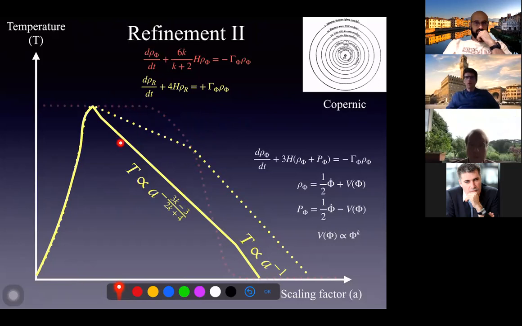You can explain the same thing here, why the slope is stronger in the case of an inflaton which is radiation-like. Because as it is a radiation-like inflaton, the inflaton produces energy which is already redshifted. I don't know if you understand quite. If it is a dust-like inflaton, if I take a power of potential of phi to the square, a dust-like inflaton will produce energy at a fixed amount, which is its mass divided by 2. If my inflaton is radiation-like, it will produce energy which is already redshifted at the origin. So you have a double redshift, which explains why the slope here, if I have k equal 4, for instance, is steeper than the case of a dust-like inflaton here, which is a to the minus 3/8, the classical case.